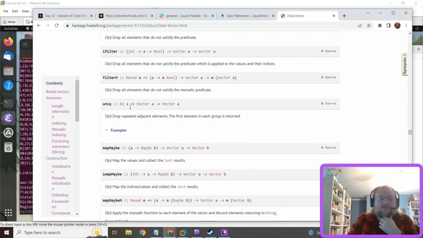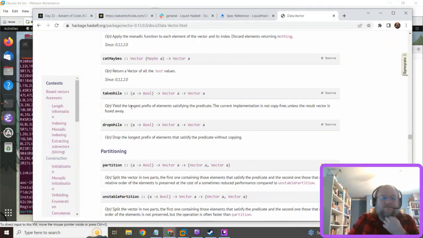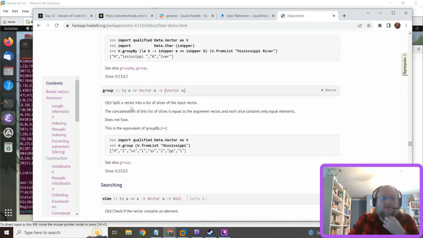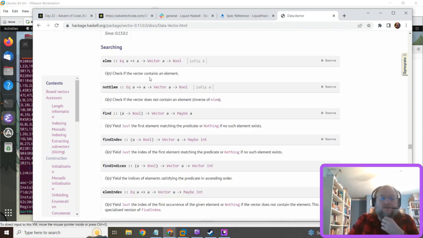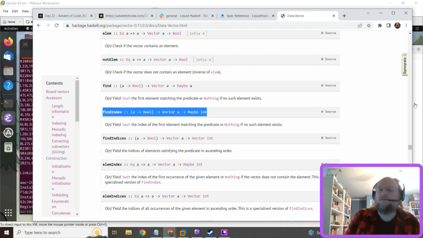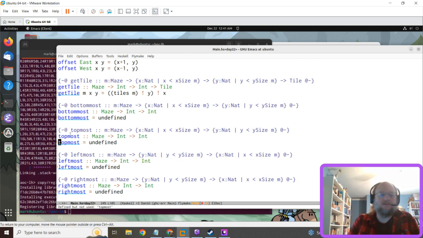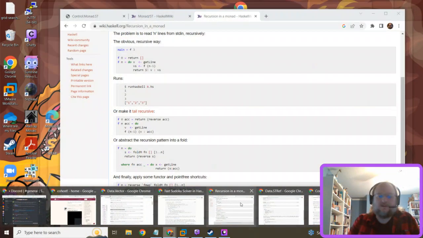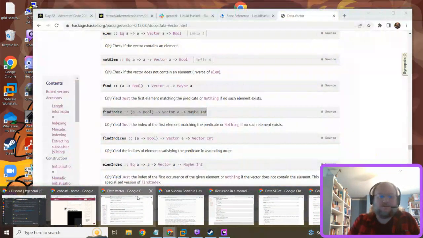I don't want to filter, I want to find the index. Search, there we go. Find index. That returns the first one. Where'd that go?